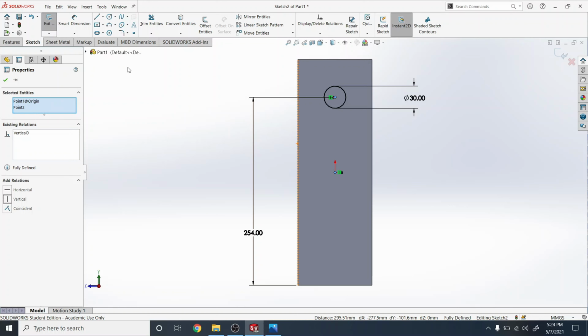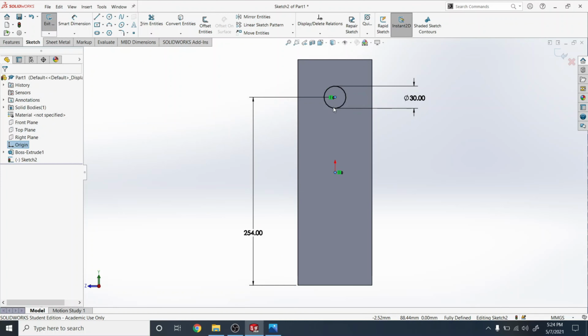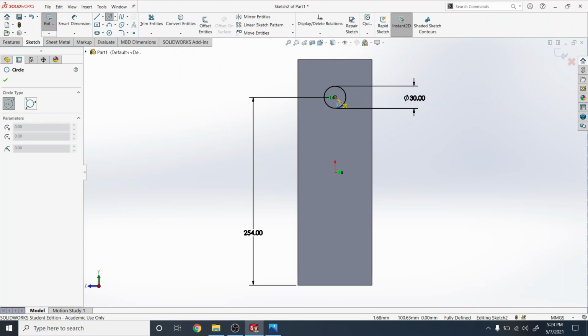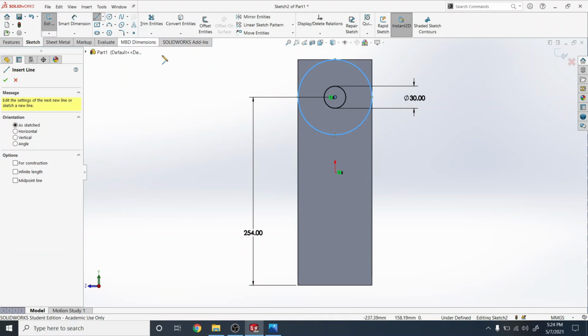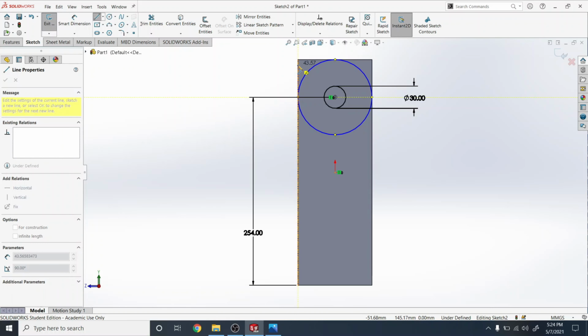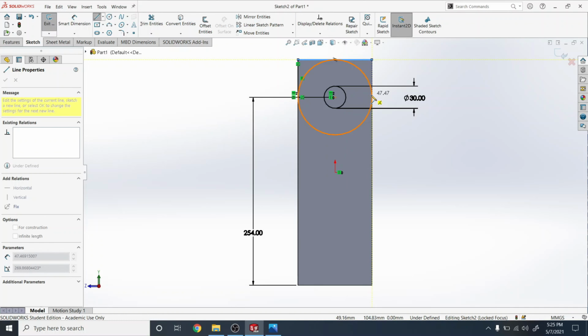What we can do now is we can create another circle on top of that, starting from the center point. Okay, let me create a circle starting from the center point and to the outer edge here, and we're going to create a line. Now we need to create a sketch starting from the quadrant point of the circle here, going up, going right, hit OK to this, and then connect to the other quadrant point down below, which is over here.